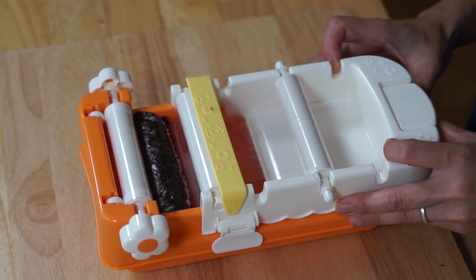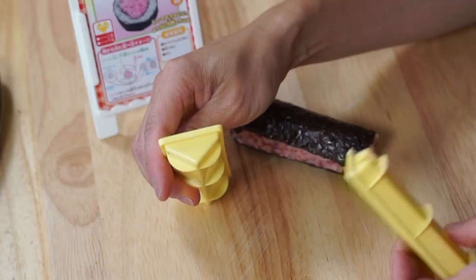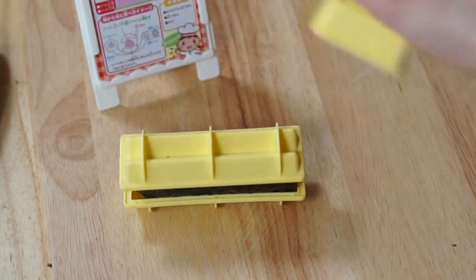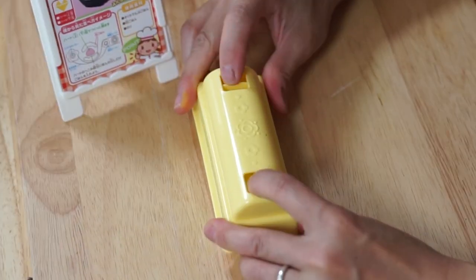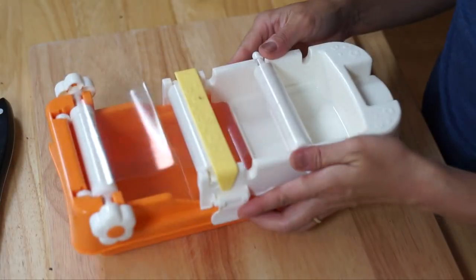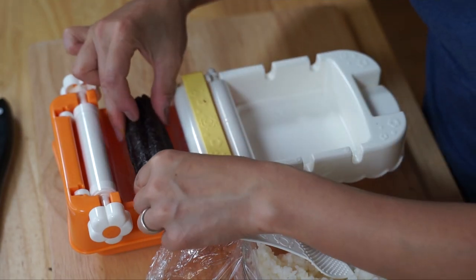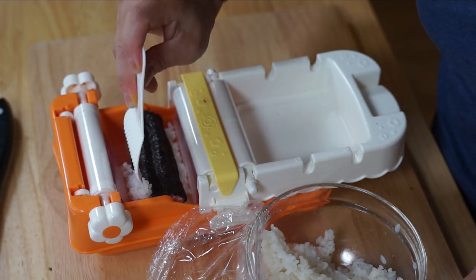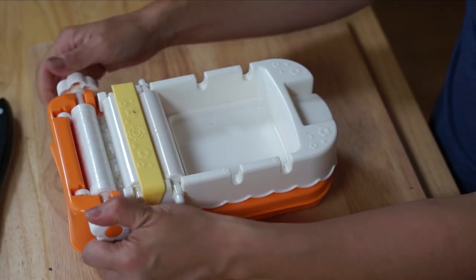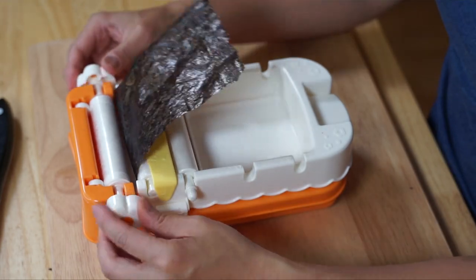Pull this back and it should reveal our rolled sushi — look at that! I overstuffed this just a little bit. We take the mold provided to make the heart shape — it has a V and two bumps on top. We place this into the mold like that, then place this on top, and use the cover to press everything together. Then we push it out and it should give us a heart shape. Now we move to the large setting, fill with plain sushi rice, place the roll we just made right into that bed, make sure there's rice surrounding the entire roll, close it, and rotate. It's turning! Then a large sheet of nori — feed that in. I love how it just munches it up — like adding machine tape!